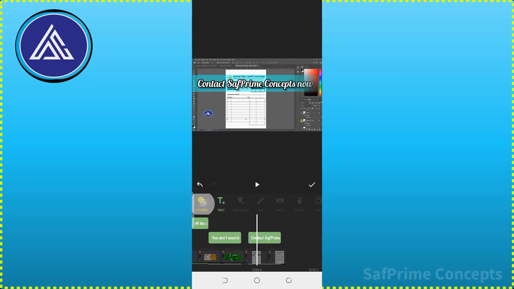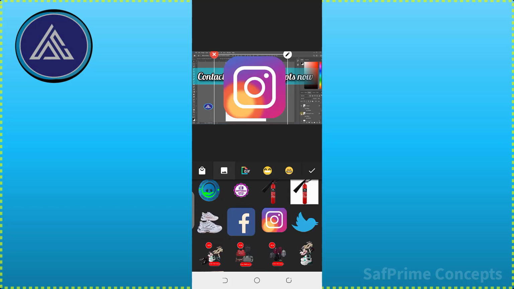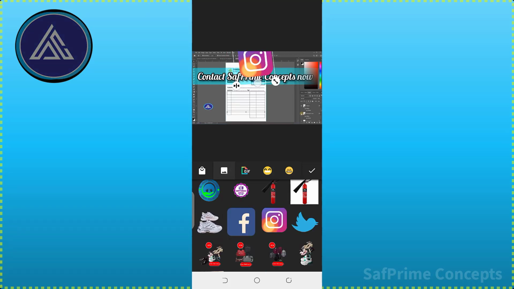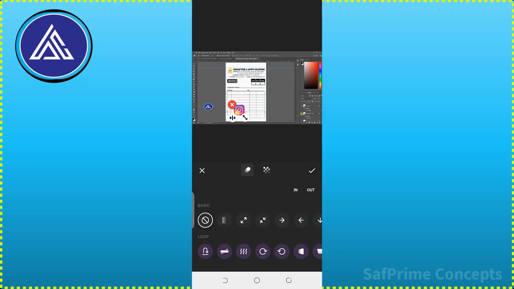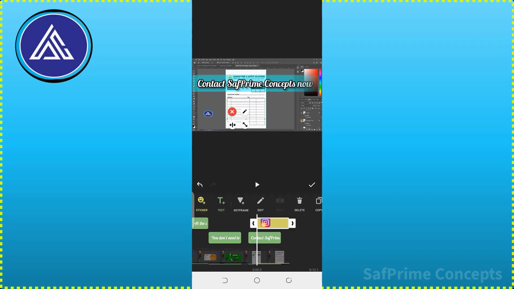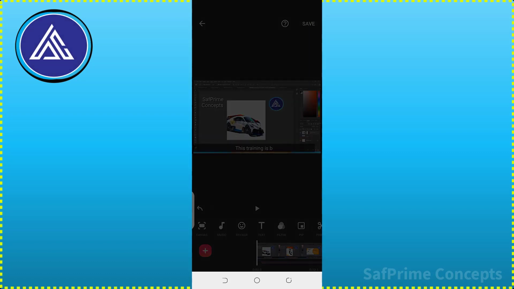you know it already. Go to sticker, image. Okay, so you click on the items, then you use this to control it, then you position it where you want. In fact, you can add animation. When you click on the mark sign, you click on edit, you can add animation if you want that. So you are done. You can also put a sound at the background, then you click on save, and that is it.